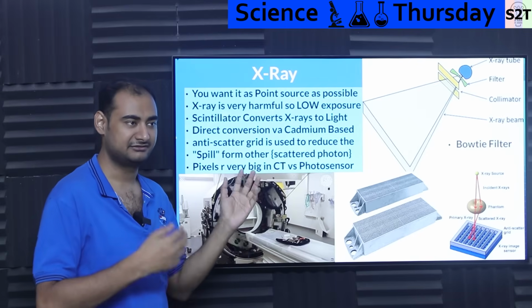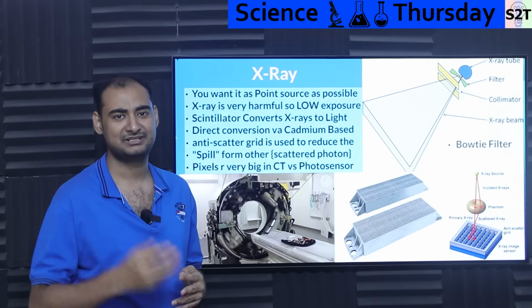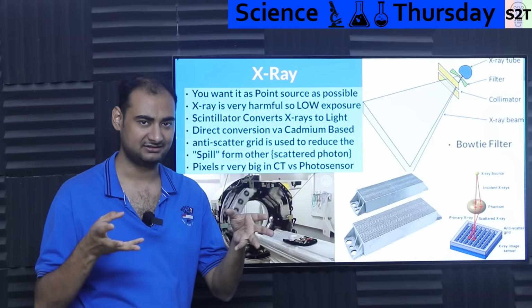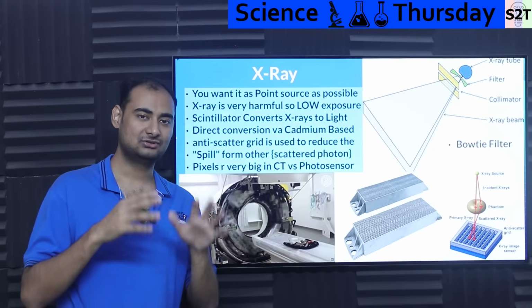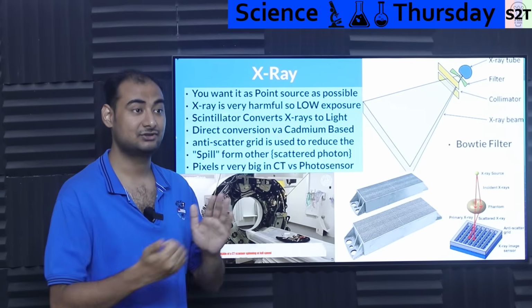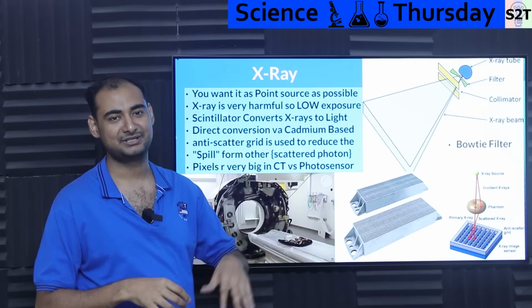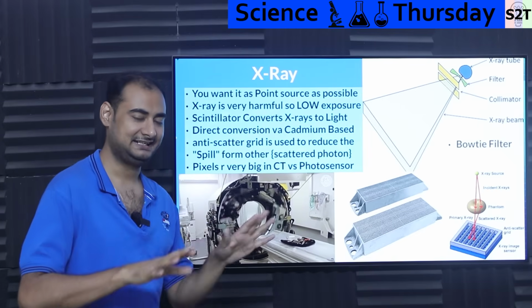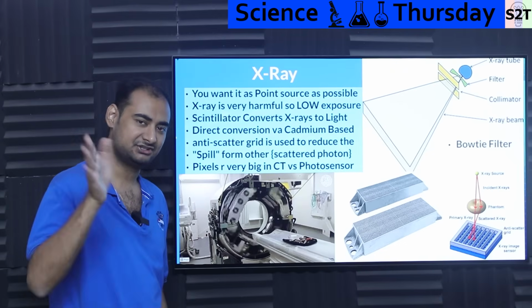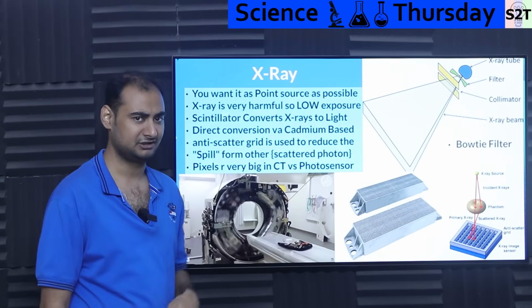Scintillators are fancy materials that can convert high energy photons into lower energy photons. Ancient technology of CFLs, you must be remembering that. CFLs used to have ultraviolet sources, meaning the glow inside the tube was ultraviolet. Then how the hell can we see it? Well, the glow was high energy ultraviolet photons. Those were bumping into phosphors. Phosphors were like, chill down, bruh. And it was dumping all the energy. Basically, it's taking one high energy photon and dumping it into two lower energy ones. It's like, hey, chill, ultraviolet, chill, blue light. So it was chilling it down. Same thing here. We take X-ray, we chill it down. And that's how you get your X-ray to light conversion, light to electrical signal conversion. We got this, we good.